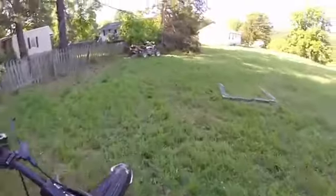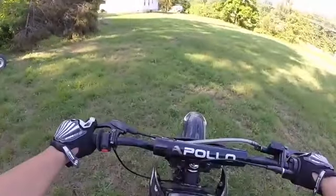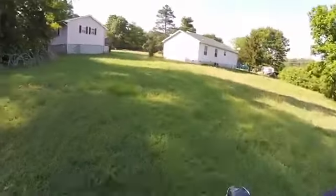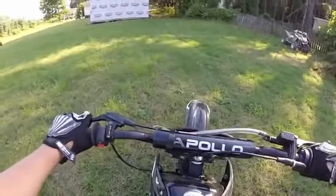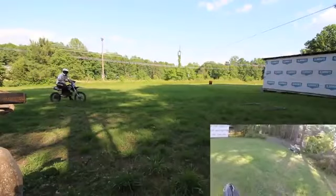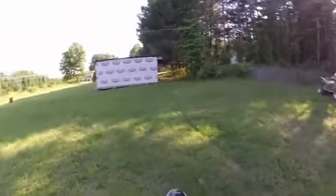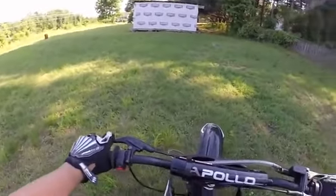It pops up so smooth — it feels so good to pop it up. The only issue is holding it in that sweet spot, that's what I'm trying to find and learn. I don't want to gun it because there's not enough power to kick it back up if I'm not high enough. I'm trying to keep it at the balance point. It stalled out mid-wheelie — so weird. People are probably gonna roast me in the comments saying I'm not supposed to dump the clutch like that.